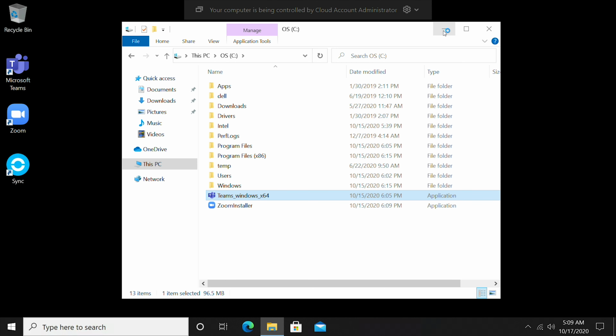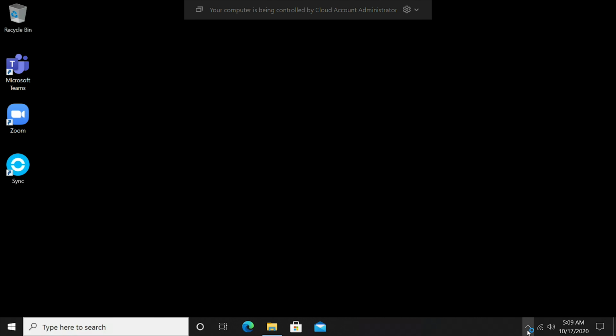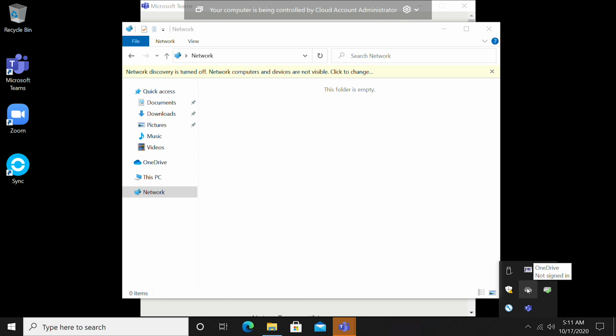Okay, you click on that and it will open for you automatically. You can also log into your OneDrive, since everybody's computer in the office is on the OneDrive. If you log into your OneDrive over here, you can then have access to things that are on your desktop or in your documents or your downloads.